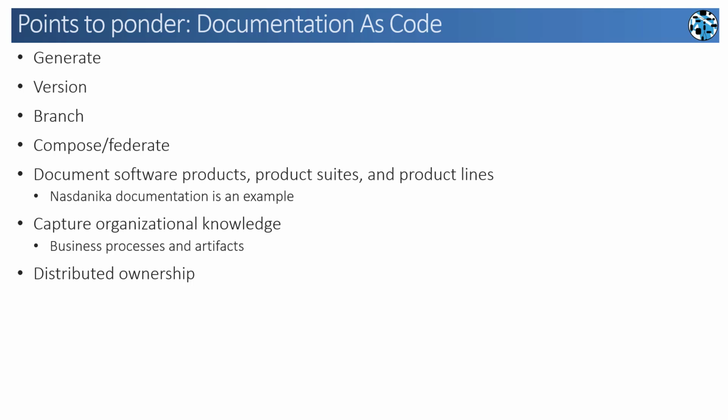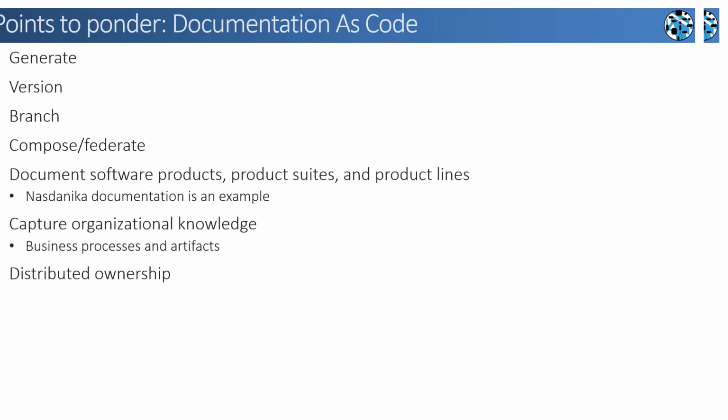Different departments or teams would own parts of the federated model, each part may evolve at its own pace, and the parts would form a single logical model to generate a site. It can also be a suite of sites generated from multiple models. The sites may have multiple releases, each consisting of specific versions of individual parts. Multiple documentation releases may coexist at the same time, deployed at different URLs.